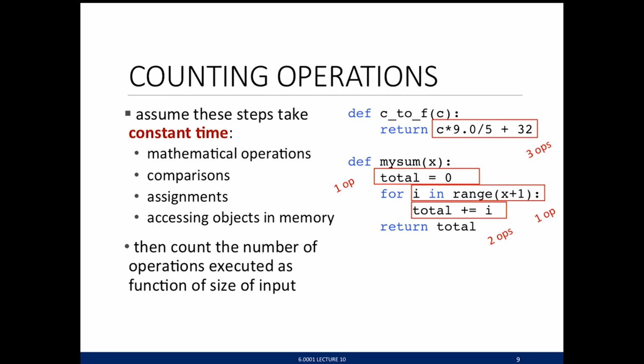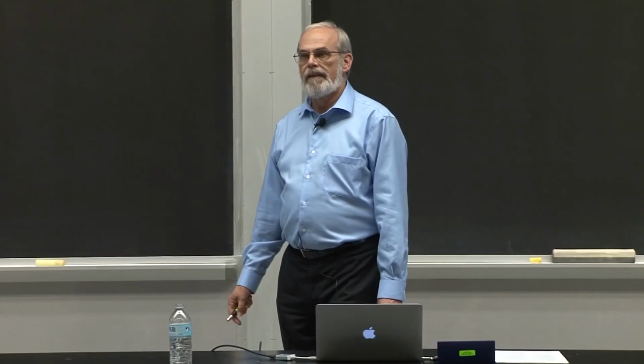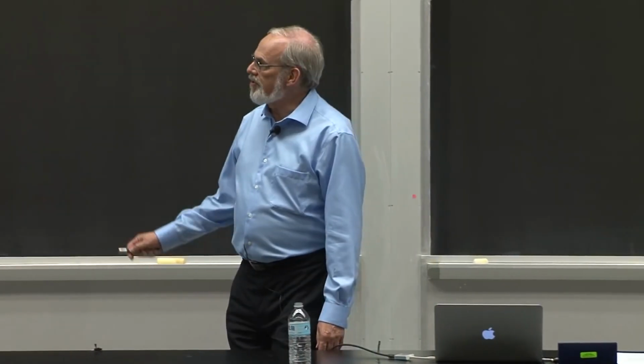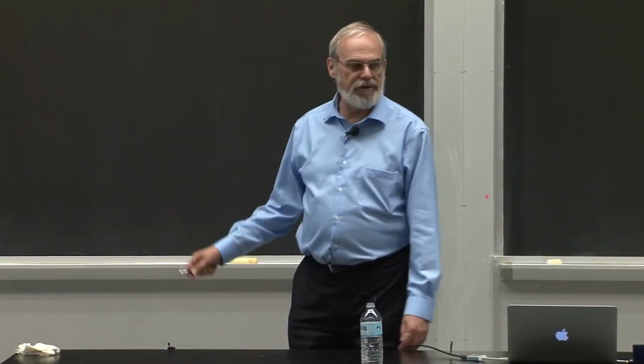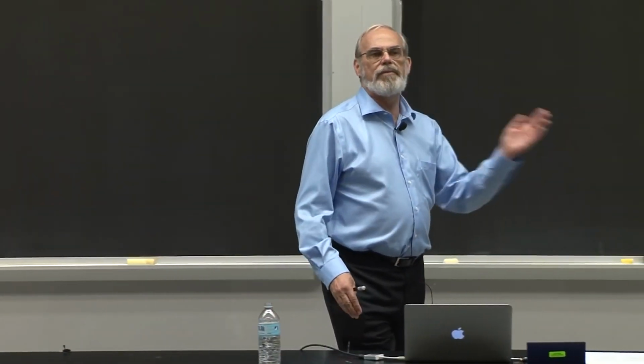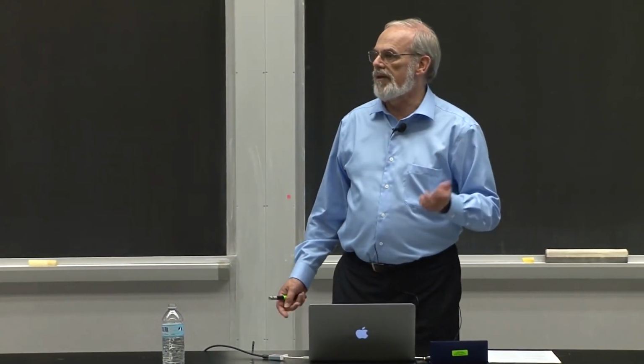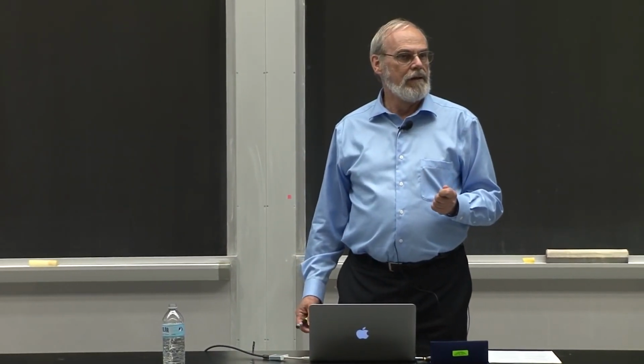And what else do I have? Well, I'm going to go through this loop x times. Right? I do it for i equals 0, then for i equals 1, and so on. So I'm going to run through that loop x times. And if I put that together, I get a nice little expression: 1 plus 3x. Actually, I probably cheated here. I shouldn't say cheated. I probably should have counted the return as one more operation. So that would be 1 plus 3x plus 1, or 3x plus 2 operations.